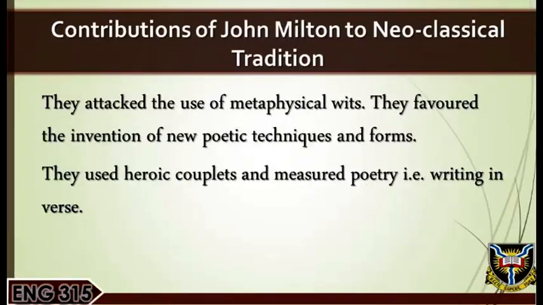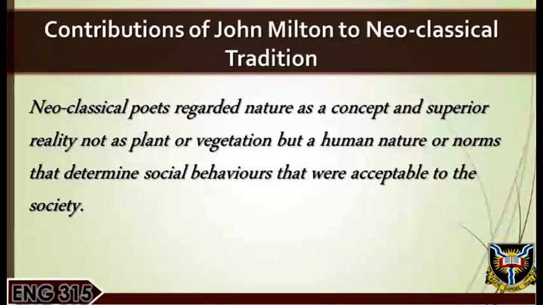They attacked the use of metaphysical wit. They favored the invention of new poetic techniques and forms. They used heroic couplets and measured poetry, i.e., written in verse. Neoclassical poets regarded nature as a concept and superior reality, not as plants or vegetation, but as human nature or norms that determine social behavior that were acceptable to society.